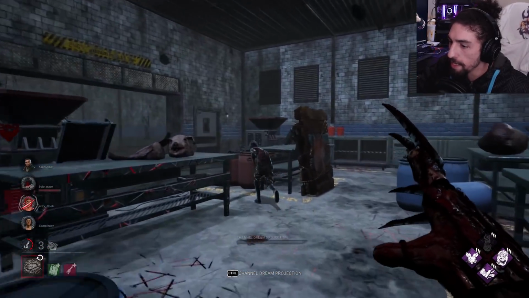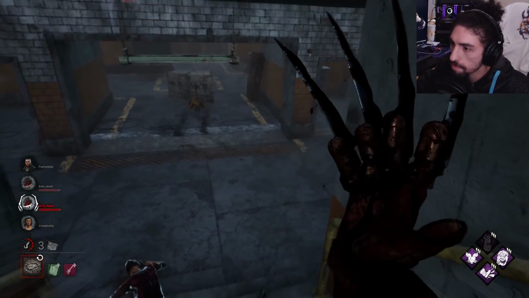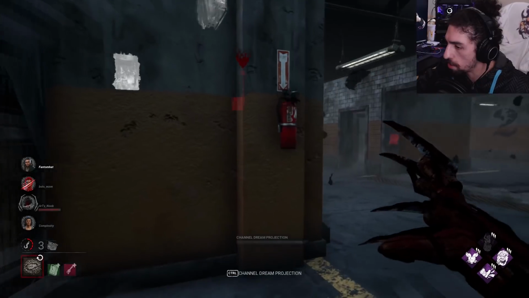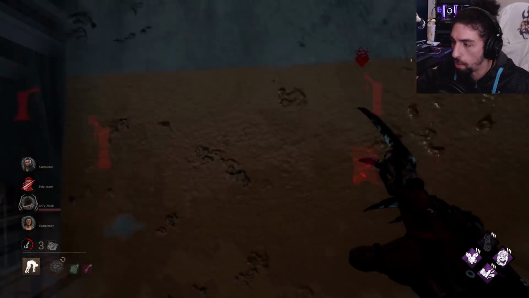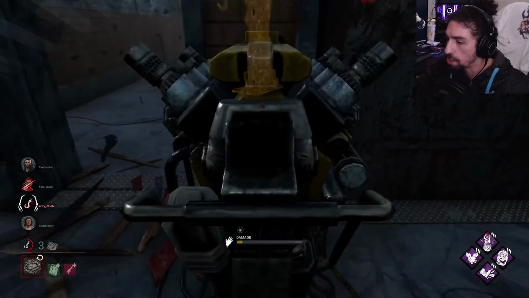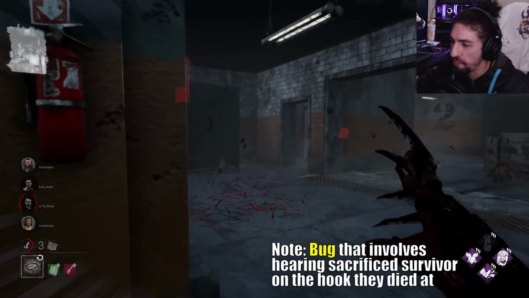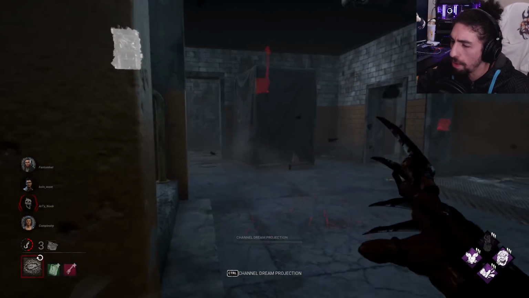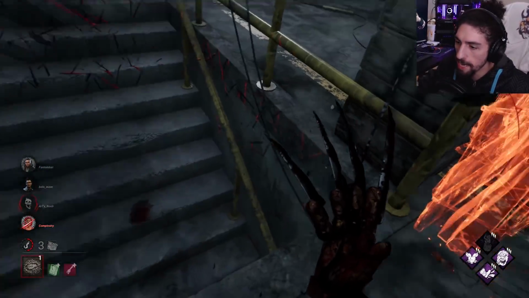Wait, there's... Wait. I have a present for you. I need to go pick her up, hook her quick, and then pop that gen. Like, quick, right now, quick. Oh, she's dead. Uh-oh. Oh, I was like, what? Oh, she went upstairs. I was like, how come I hear someone crying? But there's nobody here. That's a fake pallet.